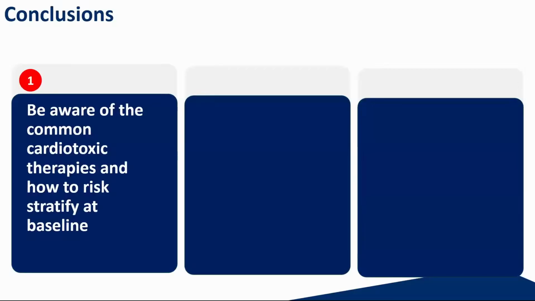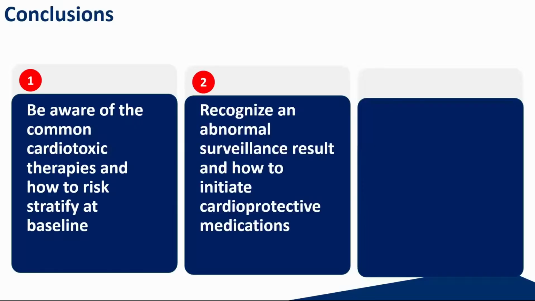So I think the important thing for anyone who's encountering patients with cancer, in terms of cardiotoxicity, is to first be aware of which therapies are commonly cardiotoxic, and how to at least approach these patients in terms of risk stratification at baseline. The next thing is to recognize an abnormal result, and when and how you should think about initiating some form of medications for cardioprotection.